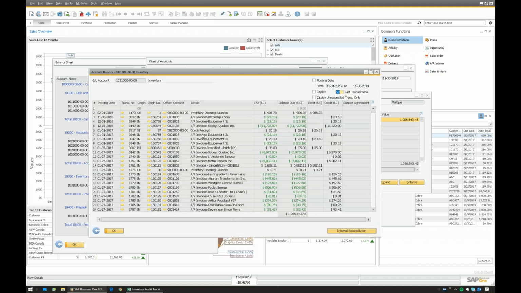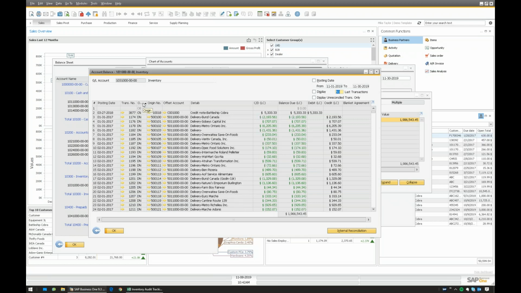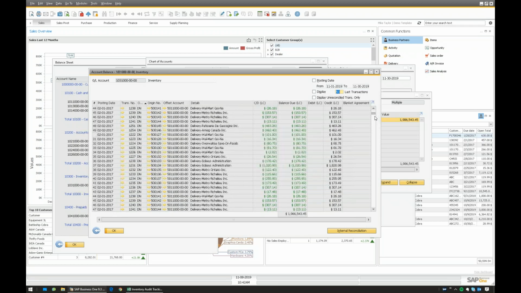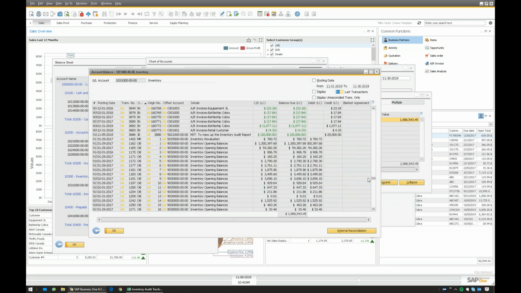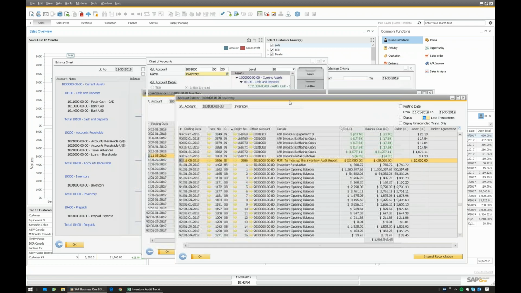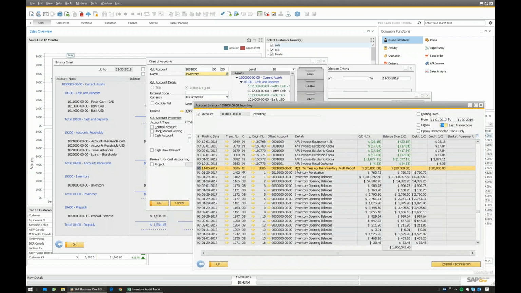I'm going to click the balance, and I'm going to first double click on origin. Then I can skim down, delivery, invoice. Okay, look, I have one here, journal entry. The rule of thumb is you cannot journalize to a GL account that is linked to inventory transactions. Obviously, because this is a webinar, I just added this here to mess up the inventory audit report.